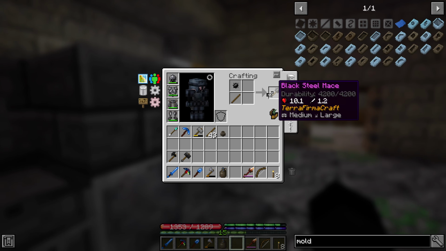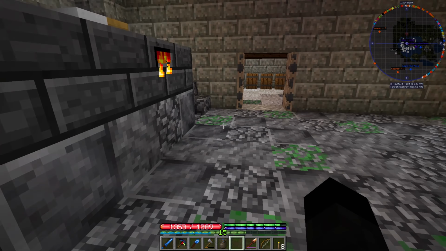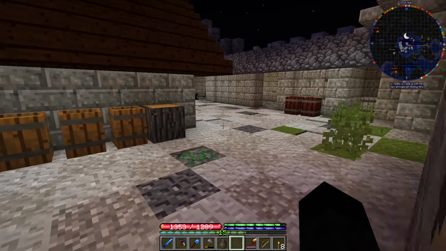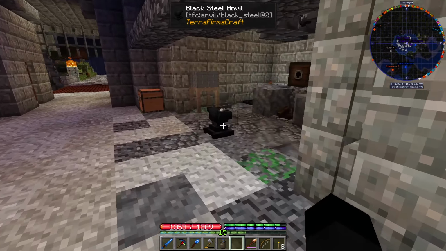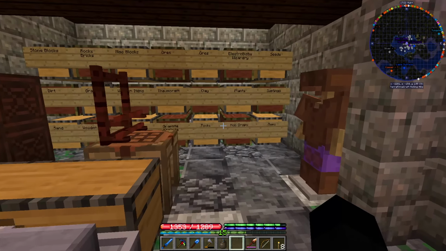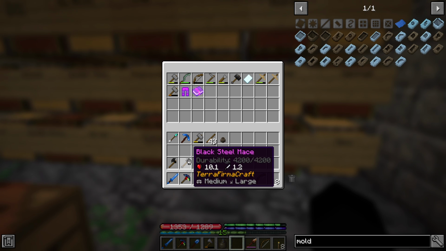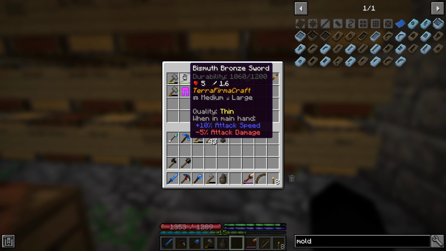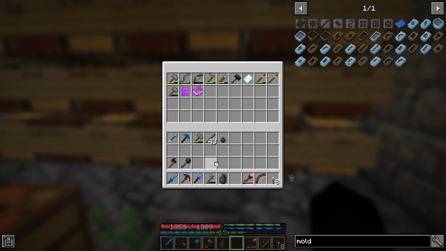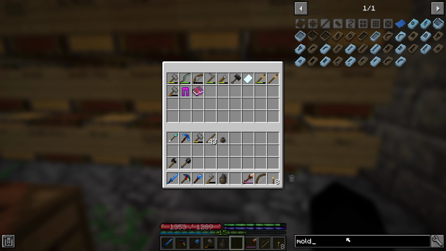And here is my black steel mace, which does considerably more damage than my black steel hammer. So my black steel hammer can go on a black steel anvil once we are ready for one, but that gives me a decent weapon. I still need to do something about a sword, and I think I will probably do a black steel sword at some point as well, because, well, let's have a look.